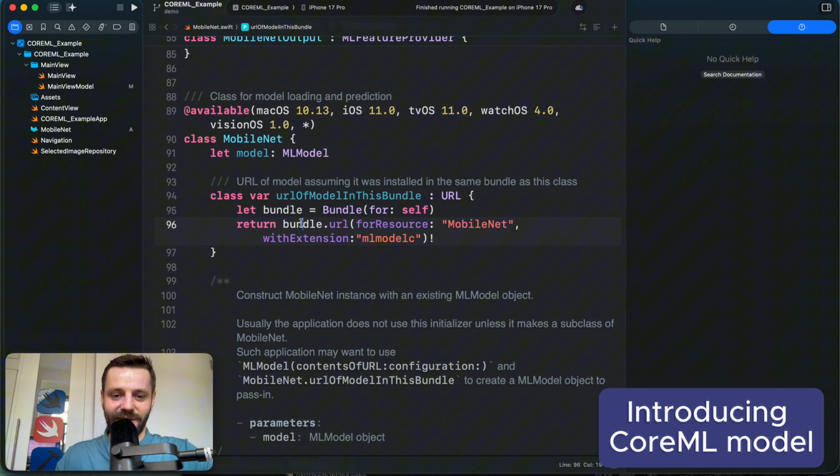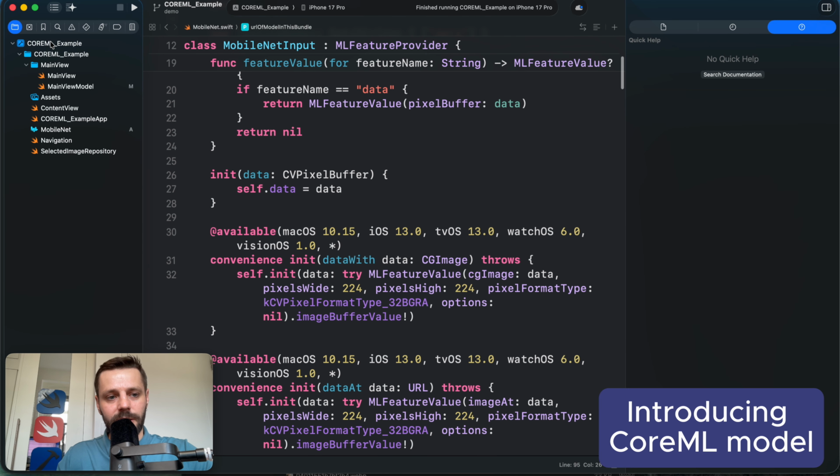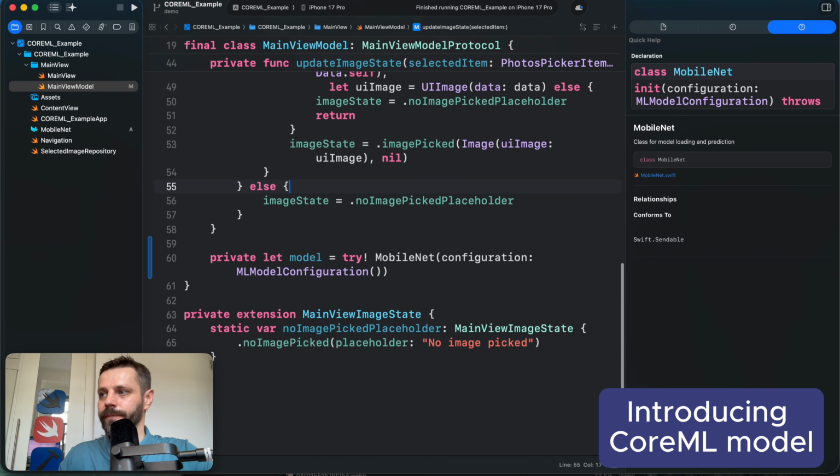For example, this file is auto-generated and it uses the force unwrap. In some particular versions of Xcode it could use the main bundle and so on. So you could play with that, but I would definitely recommend then to write a proper interface to work with your particular model later. Anyway, let's go back to the view model.